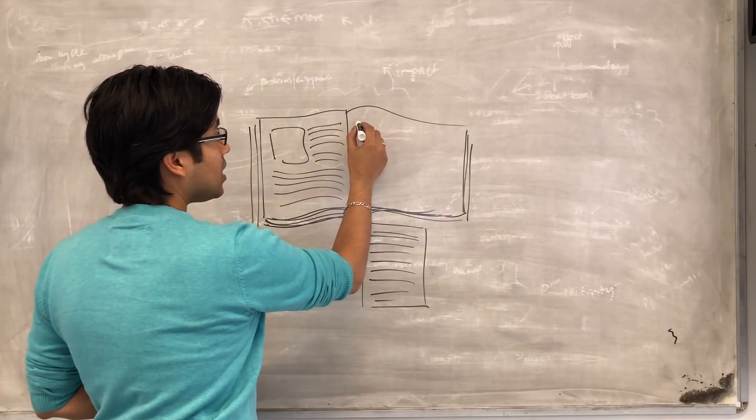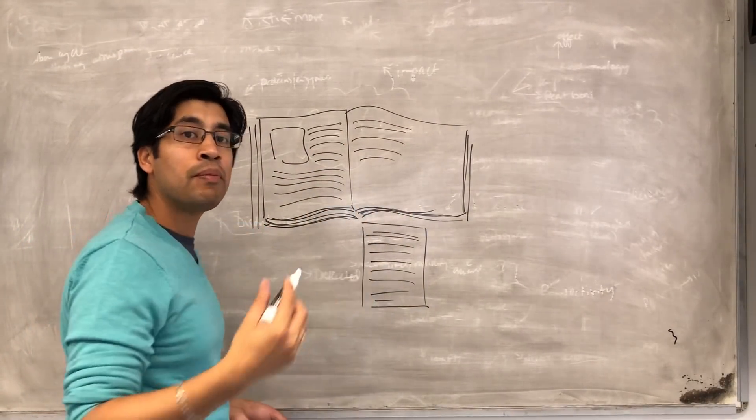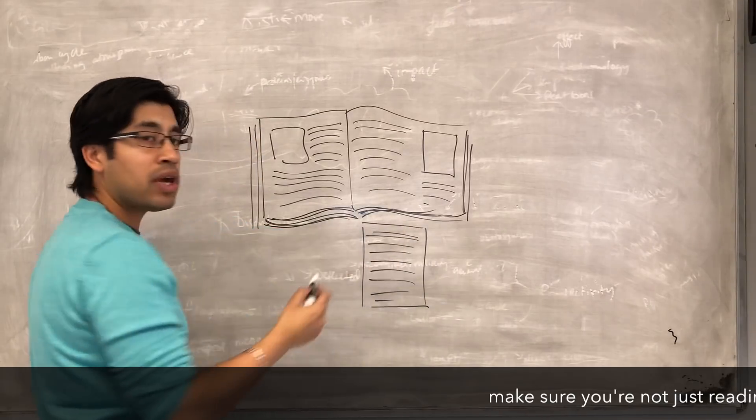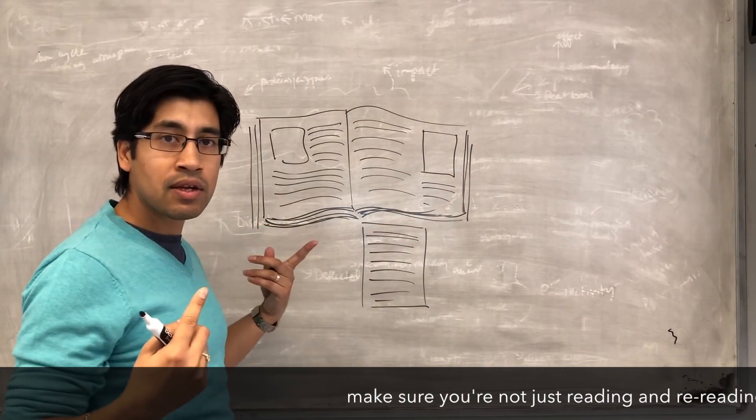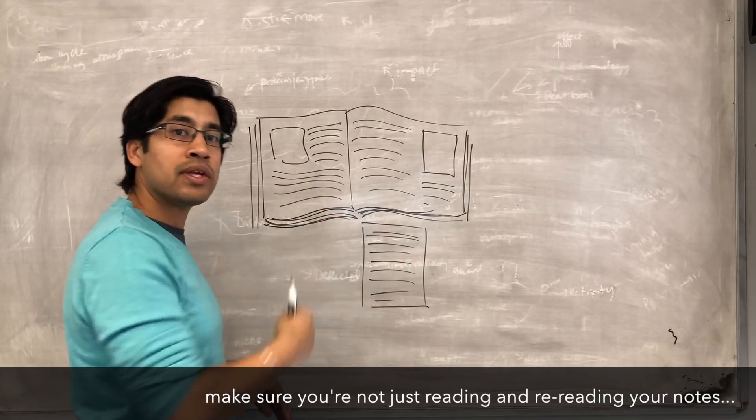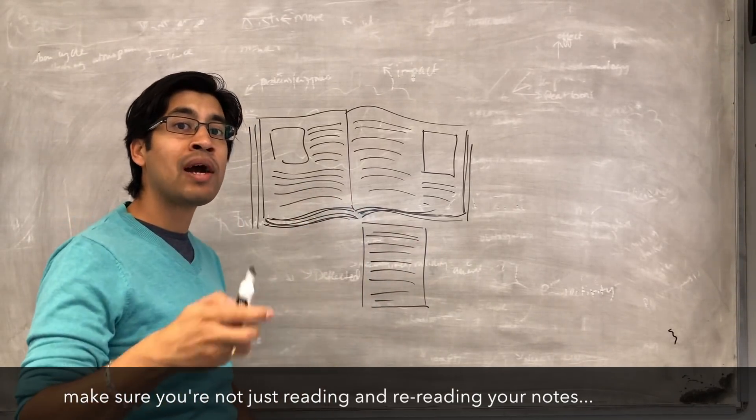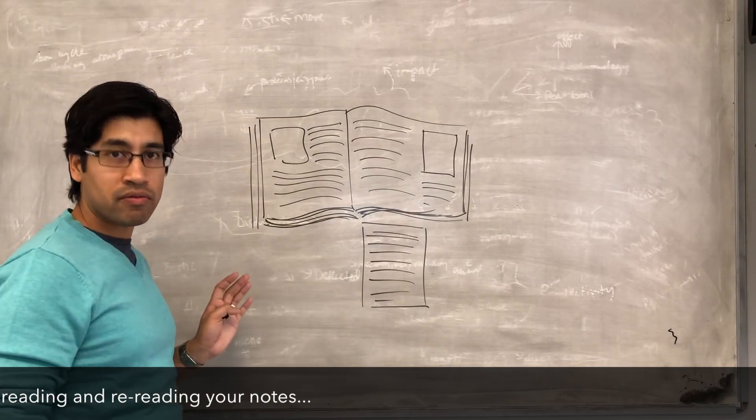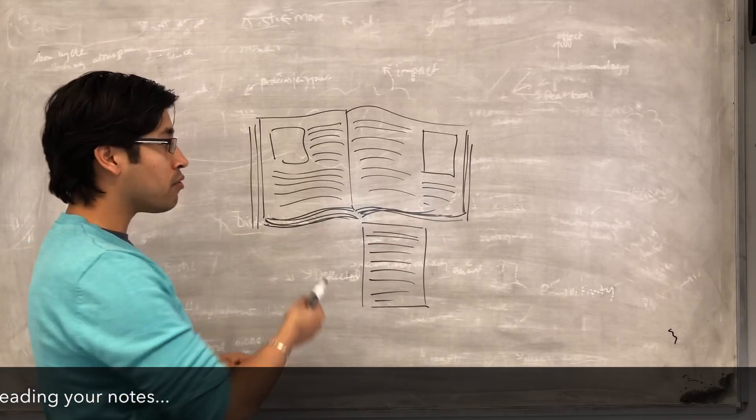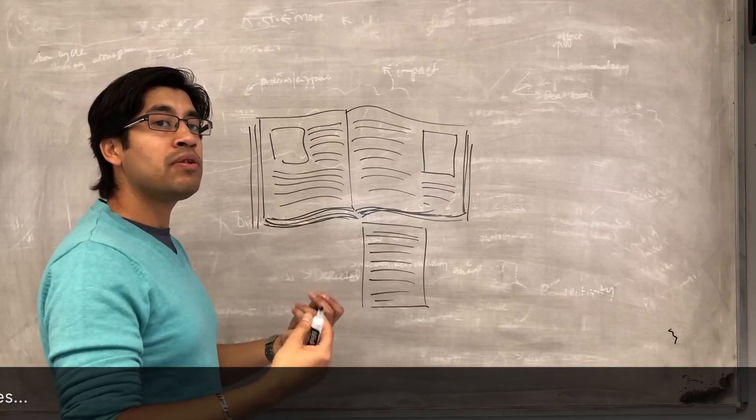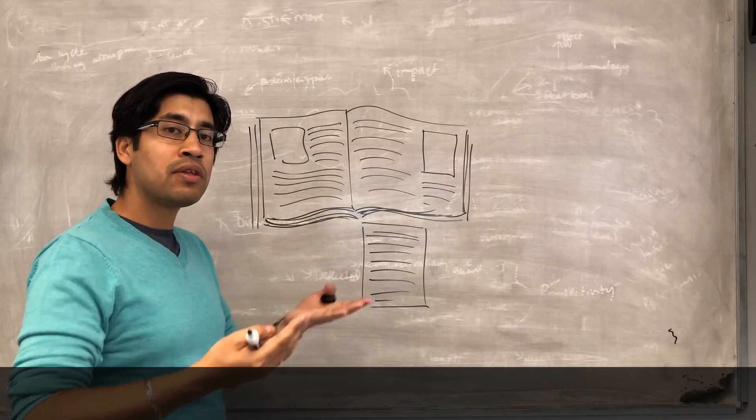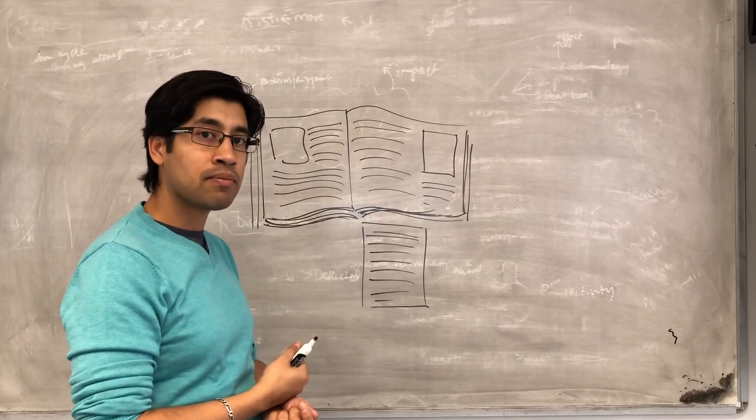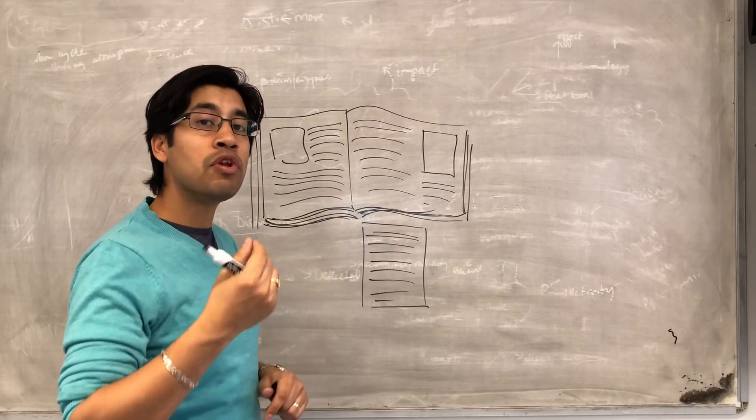You look at information in a textbook, it is familiar. You've looked at it before, you've made notes from it, so you look at it and it looks familiar. And in your brain, you start to tell yourself that you've got this, that you know it, that you understand it, that you have learned it. And that's the problem with simple reading of your notes, that the material feels so familiar that you then wrongly tell yourself that you understand it and that you know it. Or you confuse understanding it with knowing it.